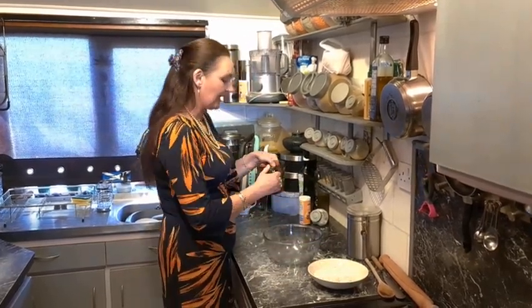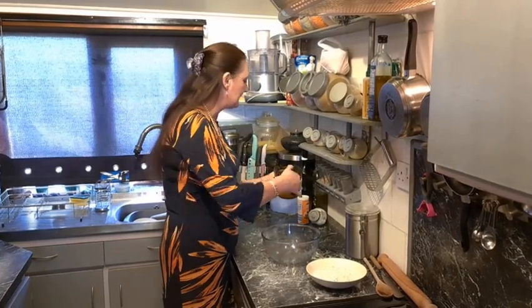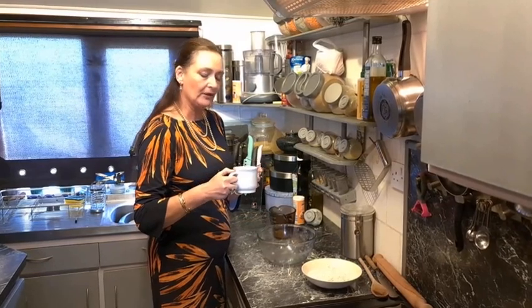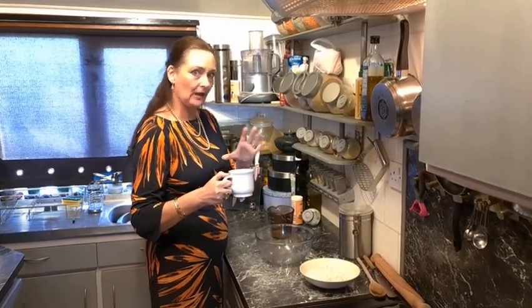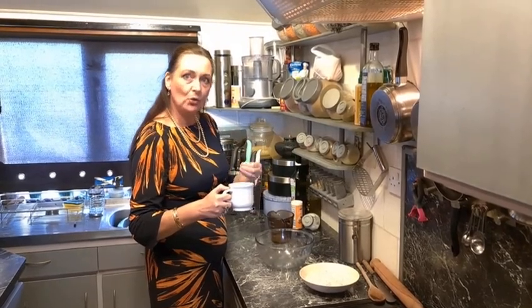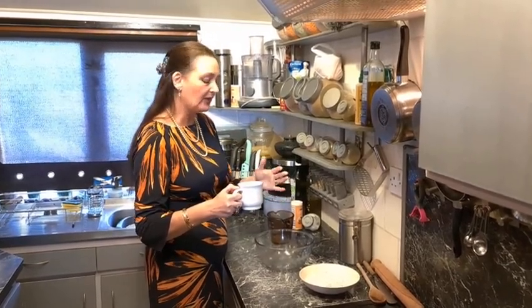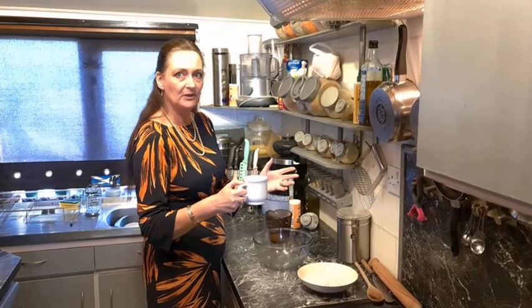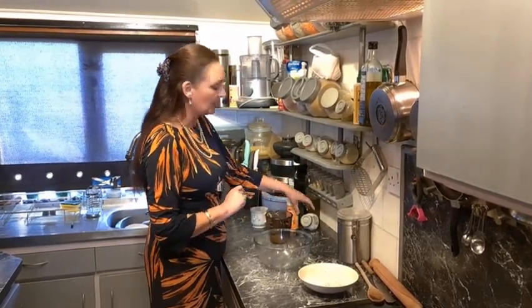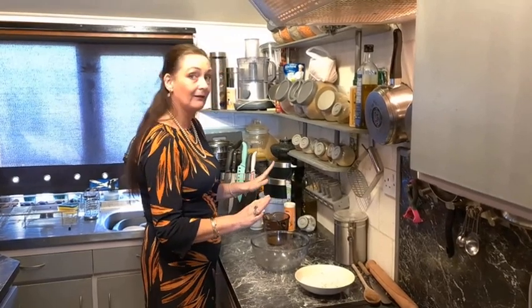We've got 45 grams of butter, which we've already melted. Now I've got 50 mils here of lukewarm water, but I'm not going to add it all at once because it just depends how much water the oats take on board. 35 mils is usually enough, but somewhere between 35 and 50 mils. Half a teaspoon of baking powder and just a pinch of salt. Are you ready for this?